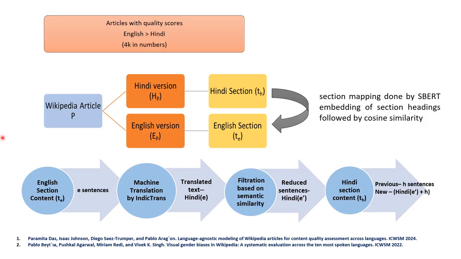This is the block diagram of our proposed Wiki Transfer framework. With the help of these two papers, we prepared our dataset. First, we selected articles on biographies which are available in both English and Hindi. To answer the first research question, we extracted quality scores of all the articles from a publicly available dataset as published by these authors. The quality score ranges from 0 to 1 — higher the number, higher the quality. To conduct our study, we picked those articles where the quality score of the English version is more than that of the Hindi pages. In this way, we prepared our dataset, which consists of 4K articles.